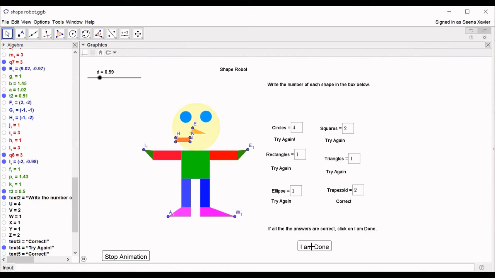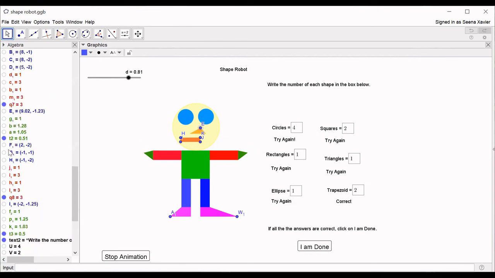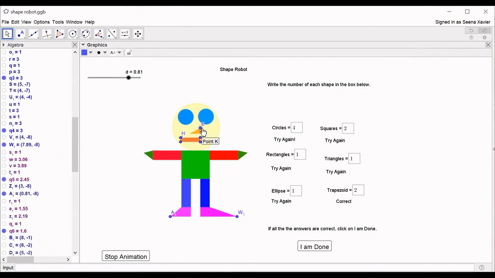It looks good. Now we have to hide the labels also.